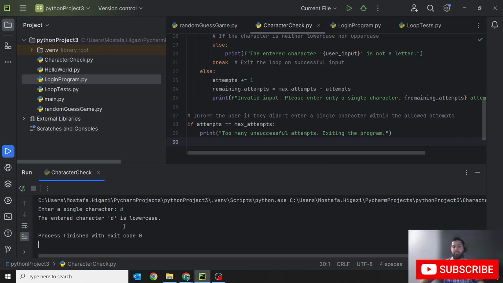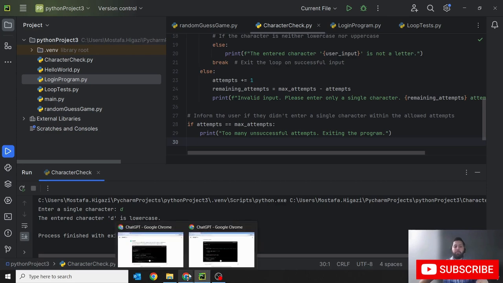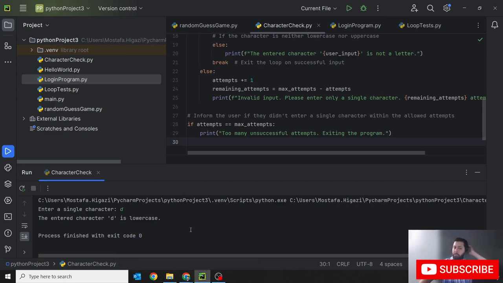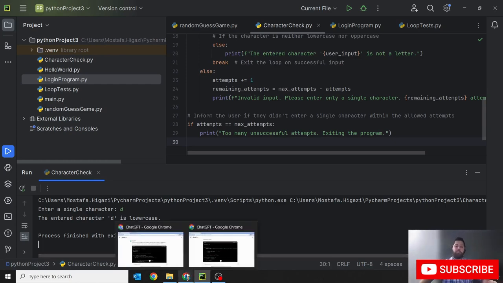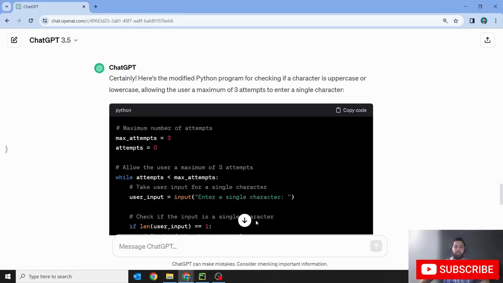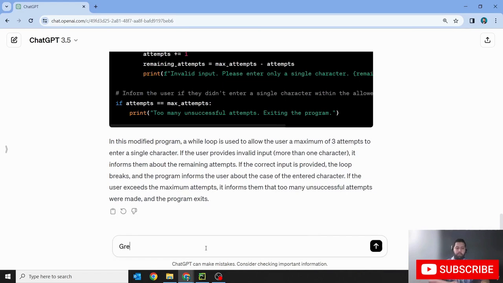Now, let's modify this so that it will continue to allow me to enter as many single characters as I want until I enter in stop, for instance. Okay, so I'm going to say, great.